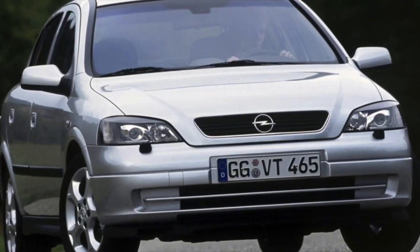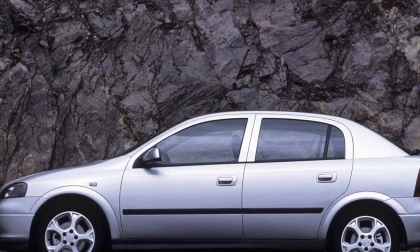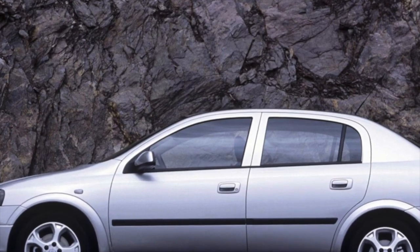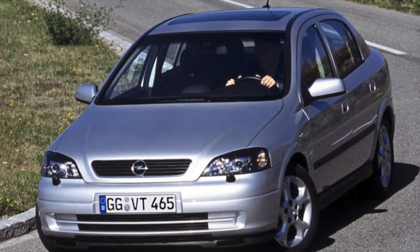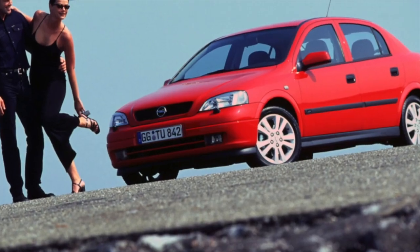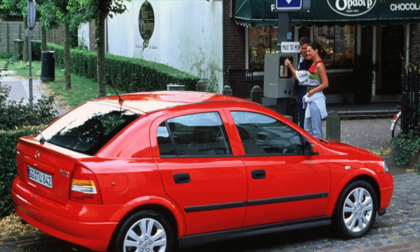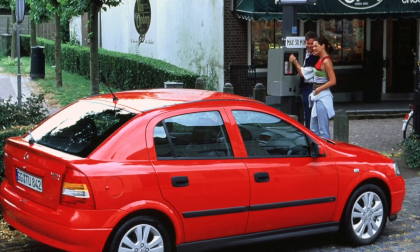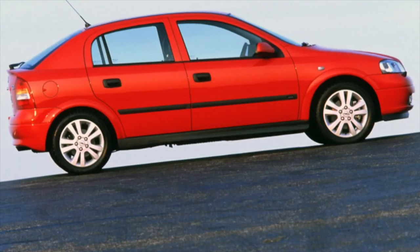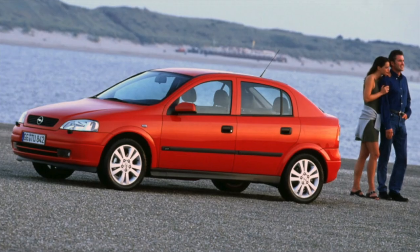It is easy to find cars in this state. It is enough to look at copies from the first years of production priced up to a few hundred thousand and drive them onto a lift. For the cheapest ones, everything is usually visible right away in the photo in the ad. However, you can also find a lot of interesting things on the bottom of noticeably more expensive cars. The main thing is to wash out the layer of rubber and anti-corrosion coating a little — sometimes there is simply no metal from the inside. Galvanizing keeps the outer panels in excellent condition, but the initially weak anti-corrosion treatment kills these bodies securely and invisibly.